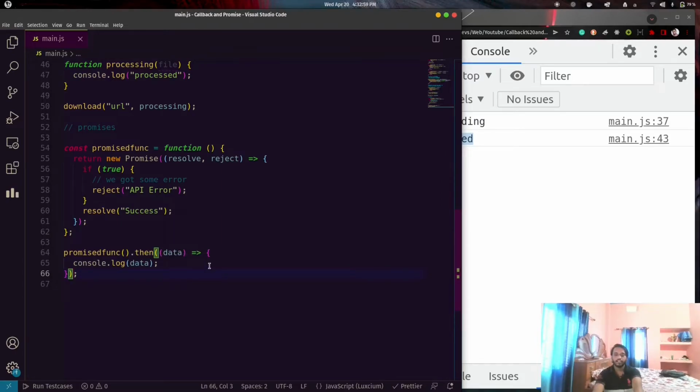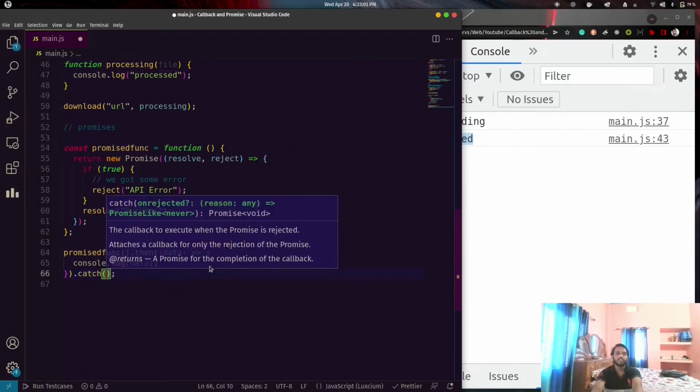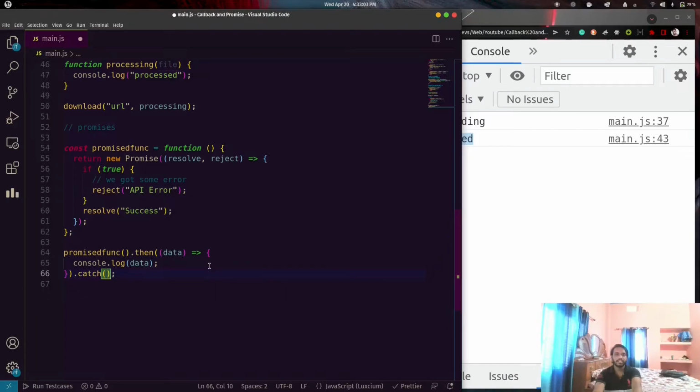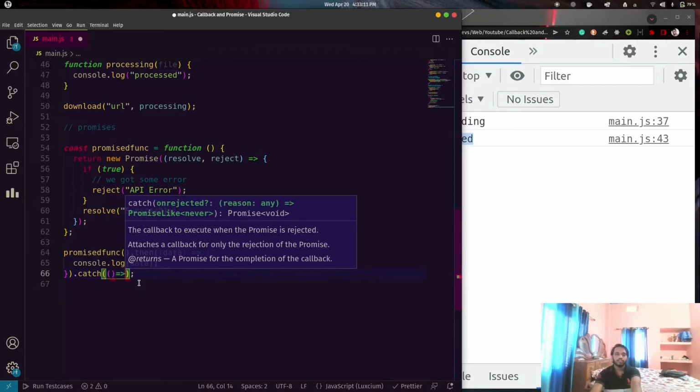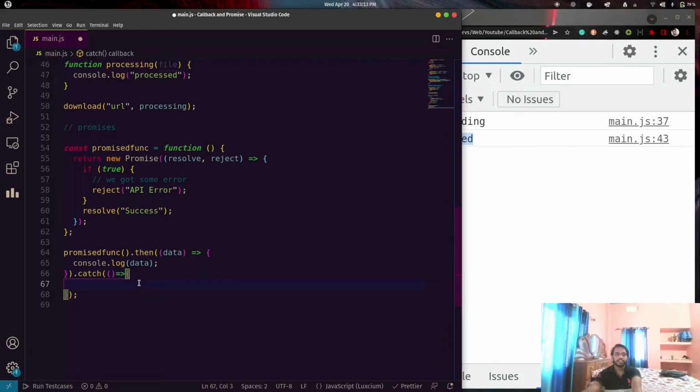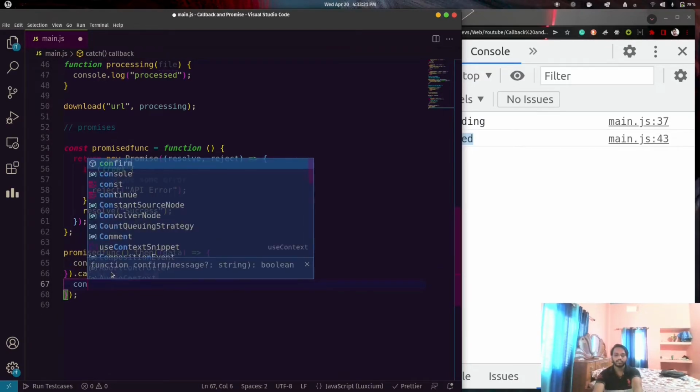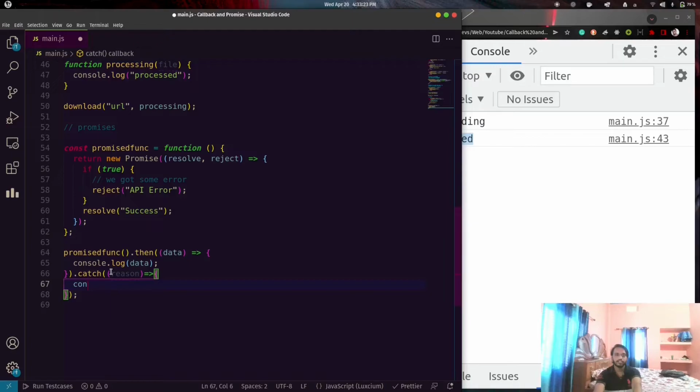And if my promise gets rejected, we have to pass the callback for when it gets rejected, and here I get the reason, which I'm printing here.